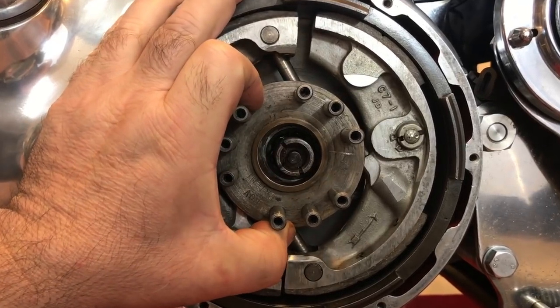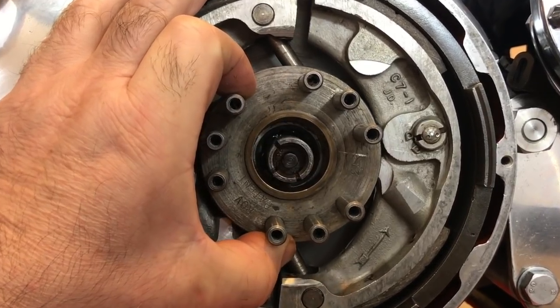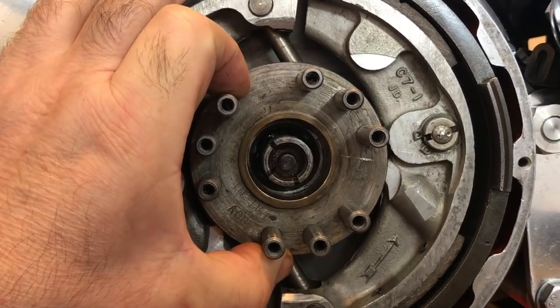I don't know if you can see that, but there's quite a lot of gasket cement packed in back there. So hopefully that will hold the oil at bay.